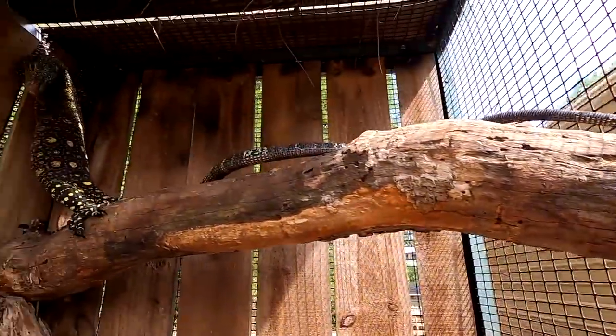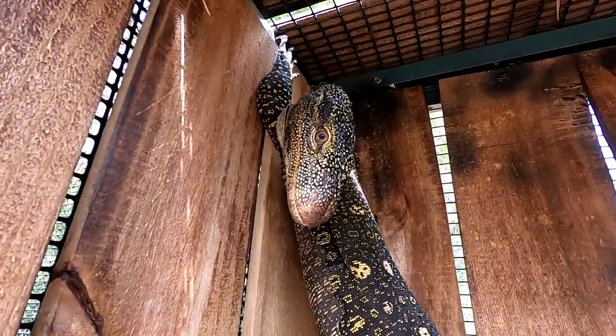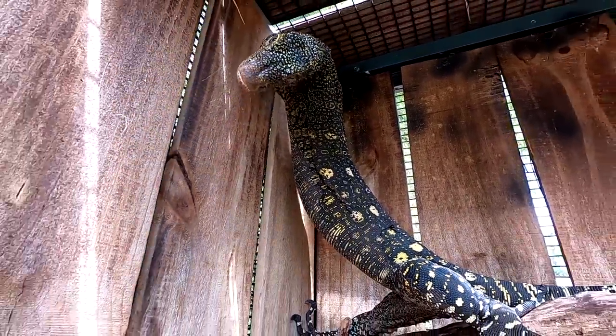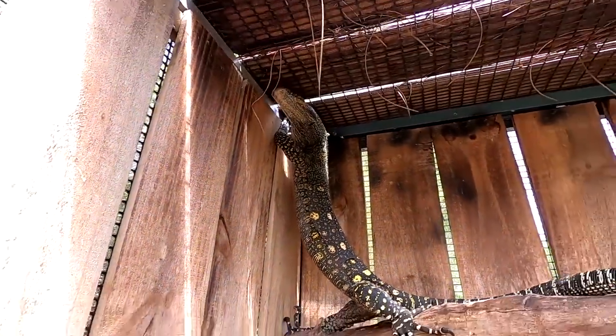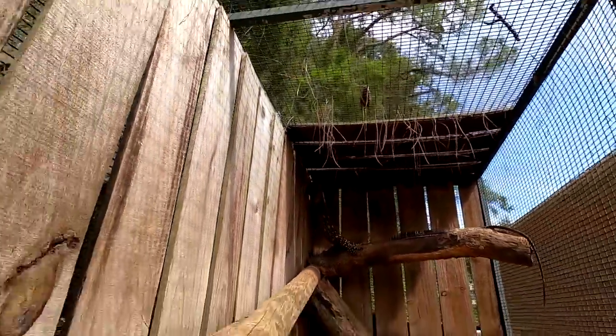Of course, you guys know I'm working with customcages.com. We are getting her enclosure ready. I'm gonna be doing more work on it this week, so be on the lookout for some updates on that enclosure, because we're gonna grab her and move her to an amazing habitat here soon.